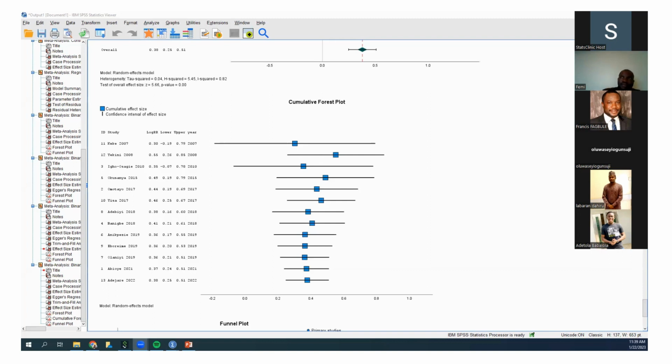That's one. But there's also the issue that with RevMan, there are limitations. So for instance, RevMan cannot do cumulative meta-analysis. You might be able to sort your data by year, but I don't think that will show you how the numbers have changed. Some of the things that we have done here today, you will not be able to do in RevMan. So heterogeneity as well, RevMan will show you the I-squared and I think the Q statistic, but you cannot do meta-regression in RevMan. You cannot obtain prediction intervals.